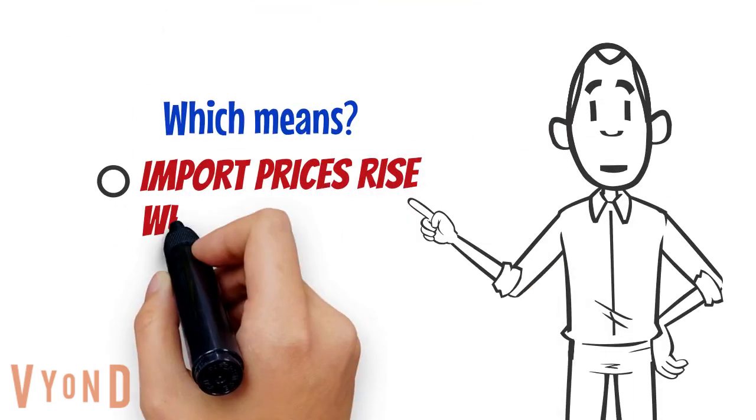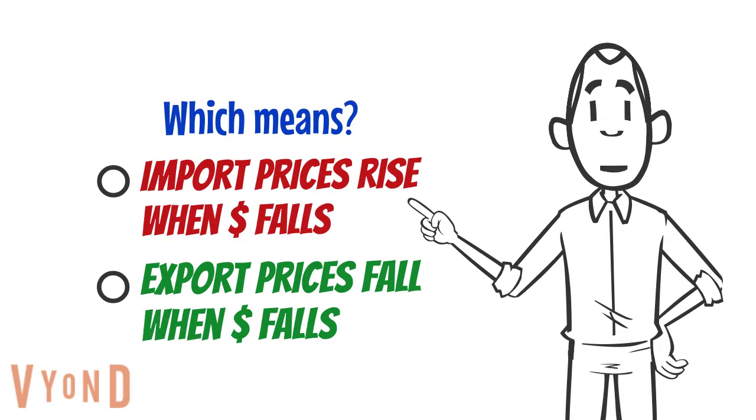So again, what does this mean? Import prices rise when the dollar falls. Things we buy from Japan should be getting more and more expensive over time. Things we buy from China should be getting more and more expensive over time, and we should be buying less of them. Meanwhile, our goods should be getting cheaper in China, and our goods should be getting cheaper in Japan, and folks in Japan and China should be buying more and more U.S. products because they're getting cheaper, if the governments of those countries don't control or manage their currency.